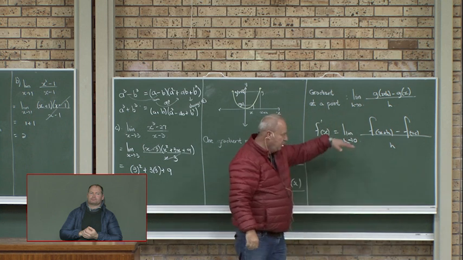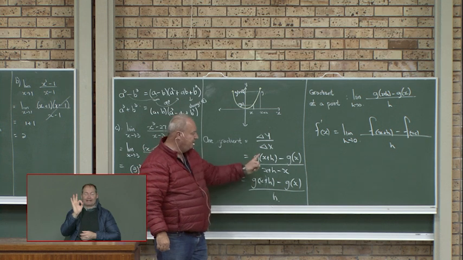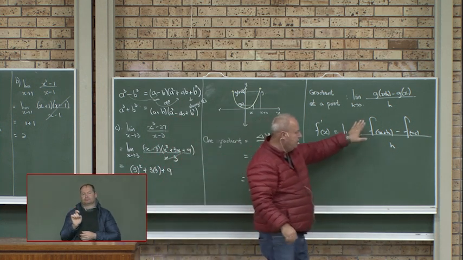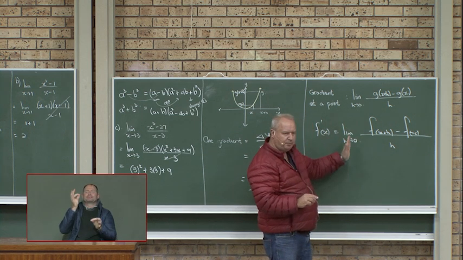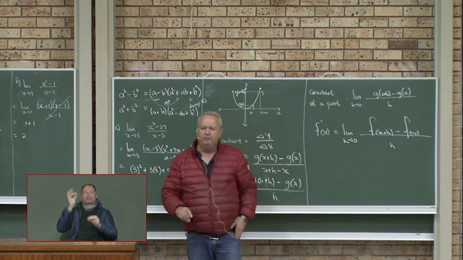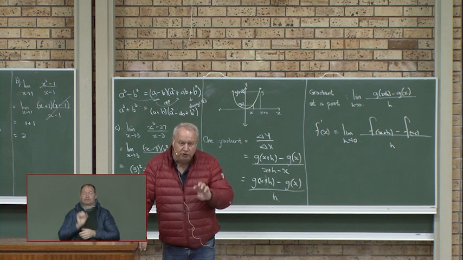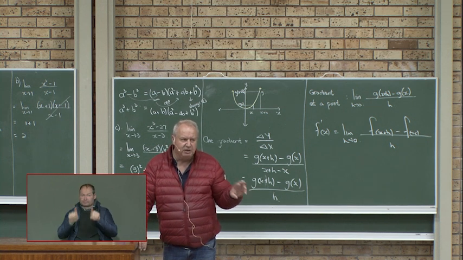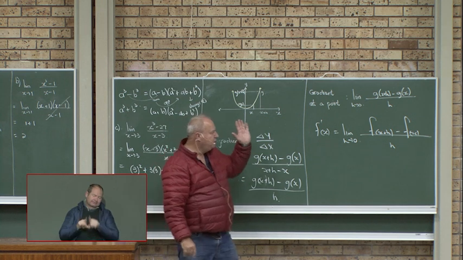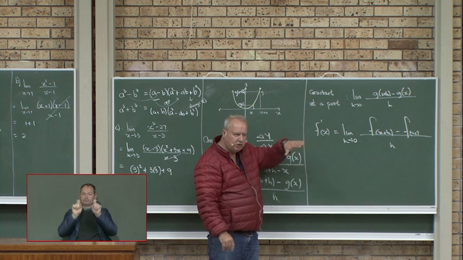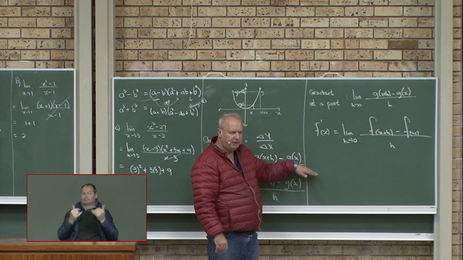All right. So I said to you, if this graph is in terms of f, then it is f(x plus h) minus f(x) over h. That part. And the limit means at a specific point. The gradient at a point is the same formula as first principles. If they say differentiate using first principles, I'm actually finding the gradient at a point. They are synonymous. Is that clear? To differentiate by means of first principles, this is the formula. It's on the formula sheet. And this formula is the same as finding the gradient at a point.